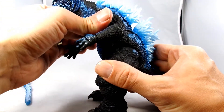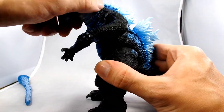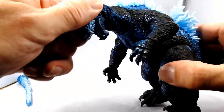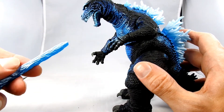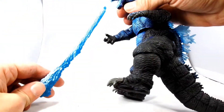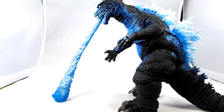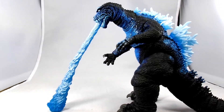He does have a bit of waist movement, which is really tight, but that's nice, so you can get him looking around. And then he's got a really tight neck joint, and also at the base of his head he does some swiveling. And then his jaw is articulated, so you can open and close. You just take your blast effect, which is shaped to fit in this way into his mouth, and shove that up in there. It doesn't really stay by itself — it doesn't seem to click in, so I guess you just set it on the ground like that. And it looks like he's doing his blast attack — pretty cool. It would have been nice if it pegged in a little bit better.